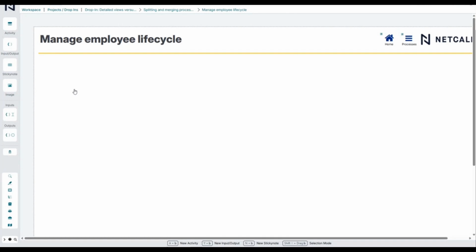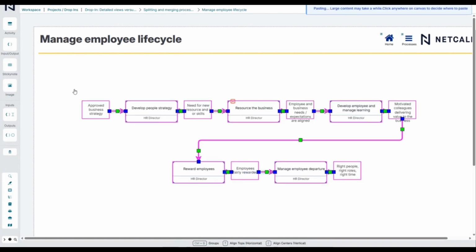Now, depending, as I say, on the size of the content that you've copied, this would influence how long this takes. And you'll see a little message comes up saying pasting large content may take a while. So you sometimes might have a little bit of a delay before that pops up. Even when it pops up, it's always worth just waiting for that to clear. It should take a couple of seconds. So there it goes. Now, as I said, I had a bigger version that I could copy in here, but it just takes a little bit longer, so I'd reduced the size. You can copy and paste quite big processes in here. It just will take longer for that little routine to finish.